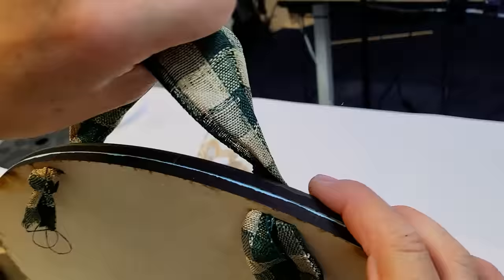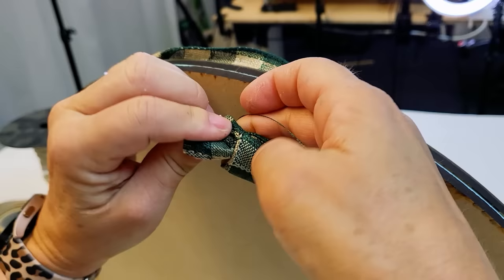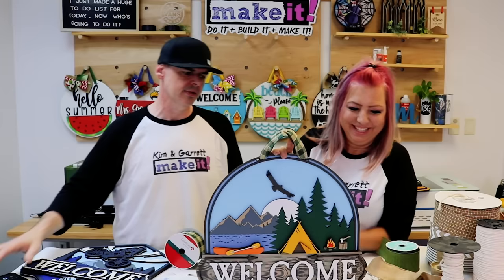I did make these holes a little bit smaller. I don't know if you've noticed. I did notice. I made them a little bit smaller because I didn't think we'd be using colorful ribbons. I thought we'd be keeping with some kind of rope. So this one has a little outdoorsy thing. What do you think? I like it. I think that's all it needs. I don't think it needs a ribbon. I knew you were going to try it one more time.